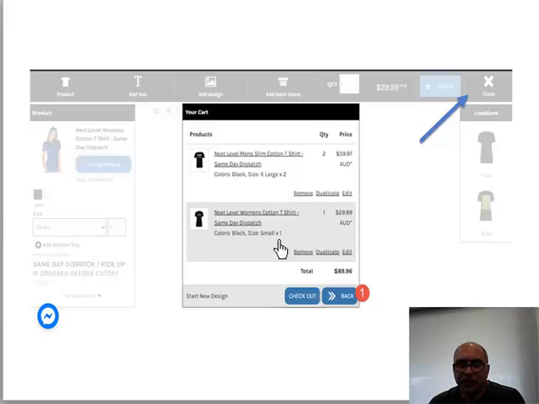If everything is in place, click the back button. Don't click checkout. Checkout is for people who want to progress and just pay. Click the back button, and then I want you to click the X here, the close button here. Because you want to get back into your account and get another design in. Let's see what the next slide has in place for us.